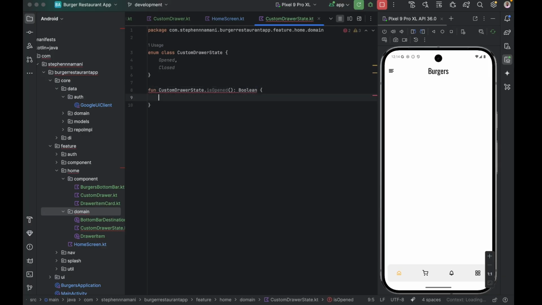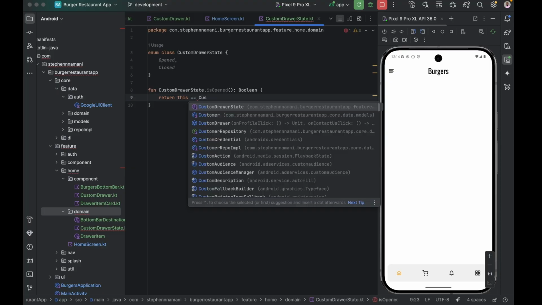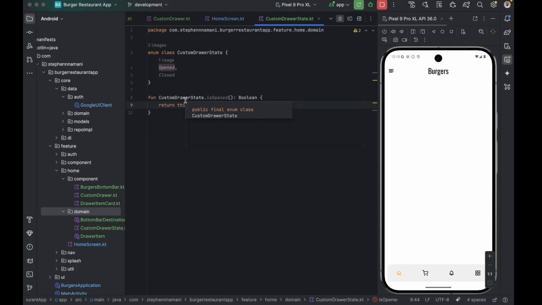Then let's return this, which is the instance of our application, custom drawer state dot opened.